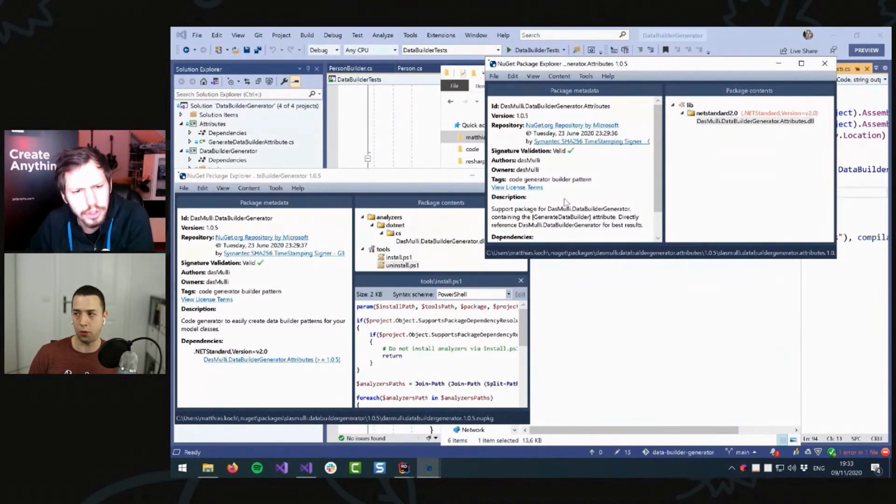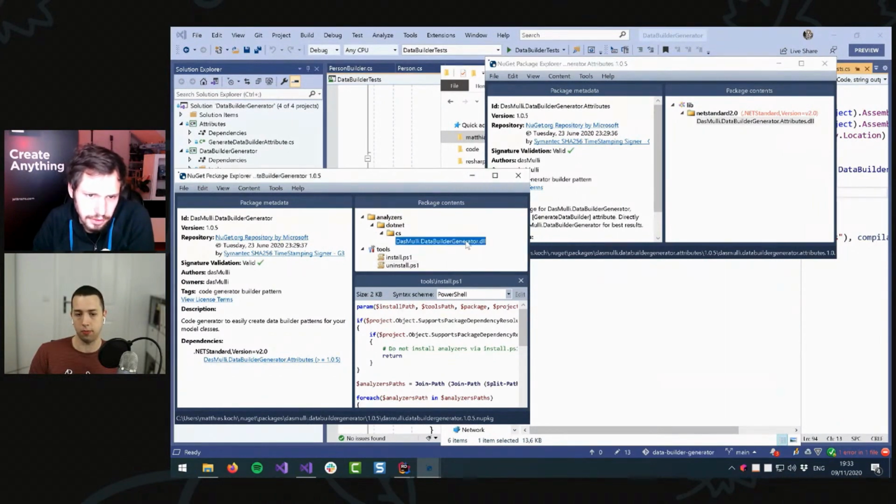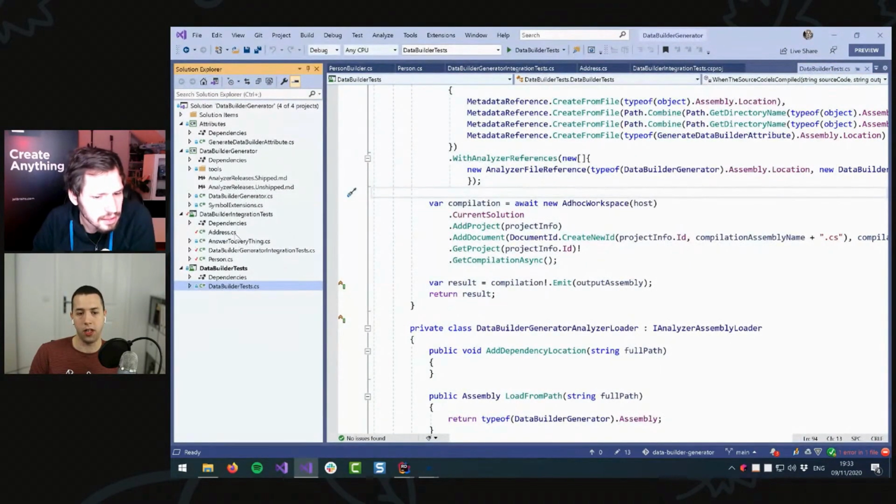I believe they ship a .NET 0.0 assembly just to make sure they don't create the same issue. And the analyzer itself can actually build for, I believe, .NET Standard 2.0. So you may want to have different TFMs for both.